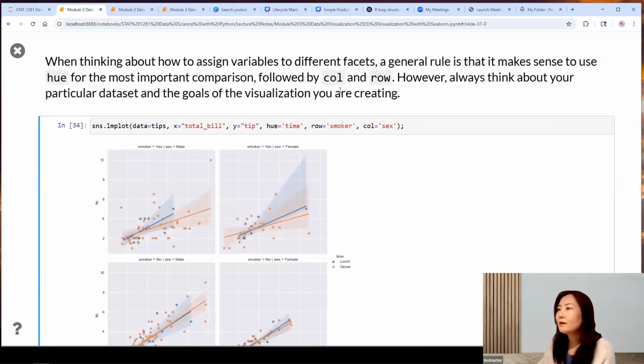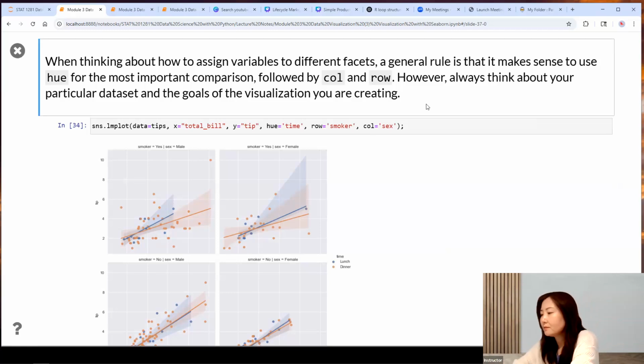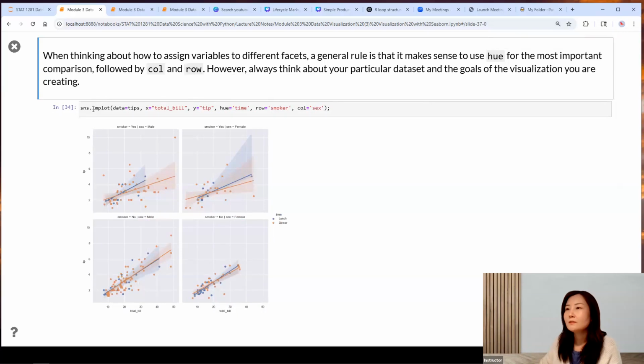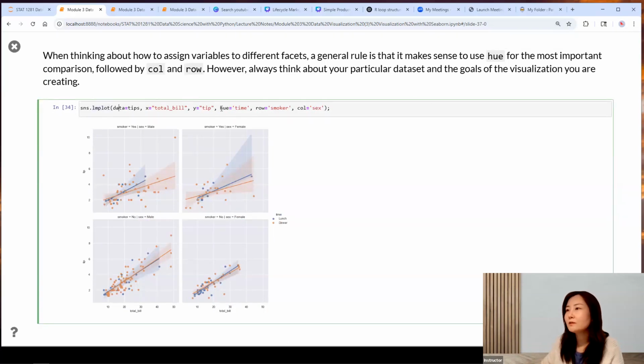You can add more arguments to the plot. For example, you can add facets. Still just use the lmplot function. If you specify the row variable and the column variable, then automatically it will create a plot matrix for you.